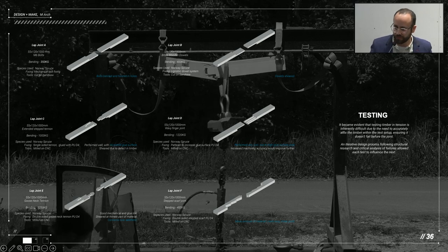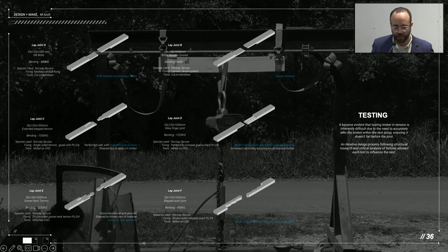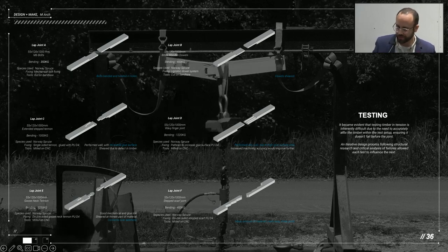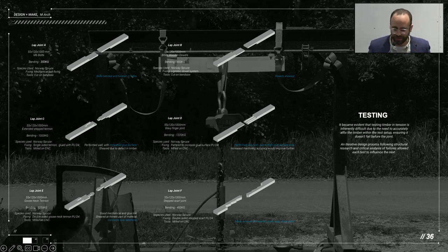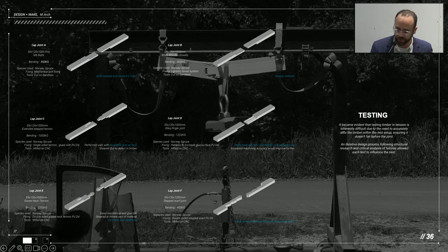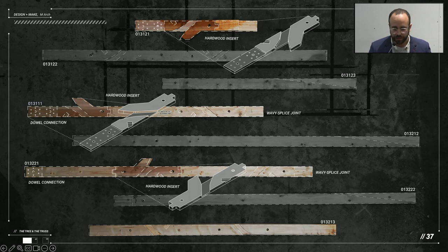So we pursued many different prototypes, combining ideas and shapes, but the only way to be sure these ideas work was once more through more testing and more breaking. This allowed us to select the best results and move forward into addressing the only wood structure that we wanted. Here's an example of all the elements that compose one truss, the A3 to be more specific. This will hold the web members in place with dowels and wedges, as you can see in the trusses that we brought with us today.